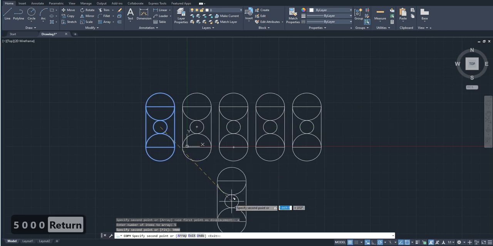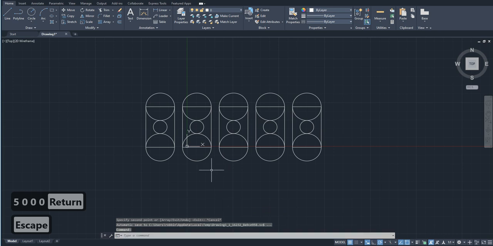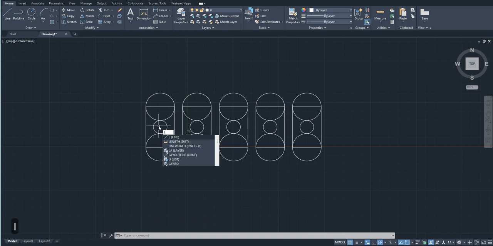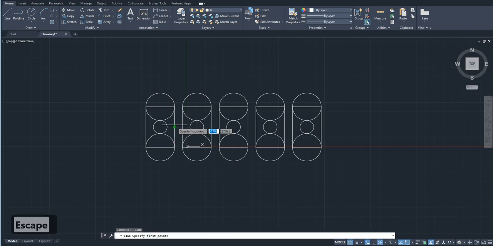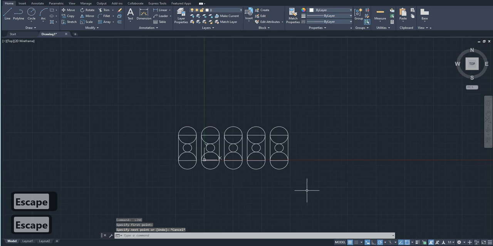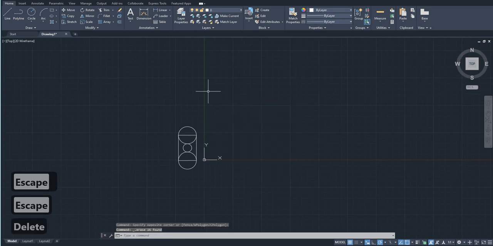So as you can see, we have the copy of the same object 5 times, equally distanced as 500. You see the distances between the base points. For example, between these were the 2 base points of the object, so the distance is going to be 500 between the base points and not the distance between the lines. So that's how the array command works in copy.